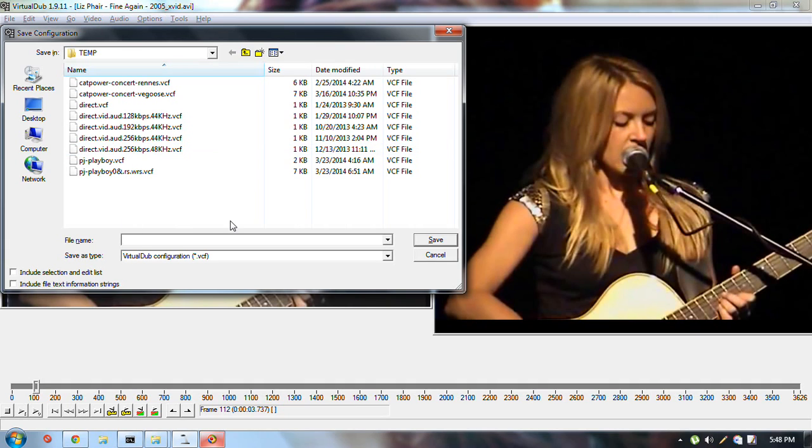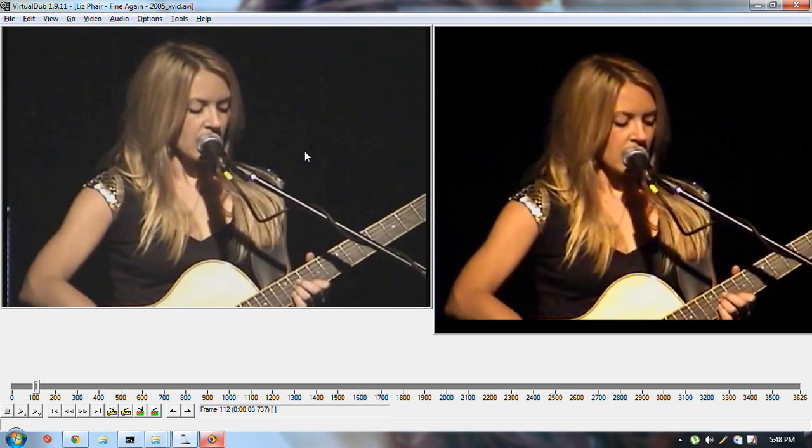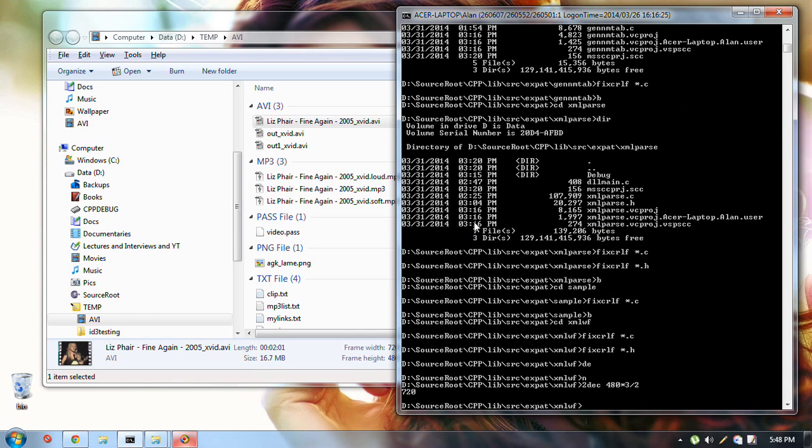Where is this? Oh, the song. Fine again. Okay, now I can just close this now and I can bring those settings back. Am I brave enough to do it? Yeah, why not? Now, there's an encoding going on here. It's almost done.